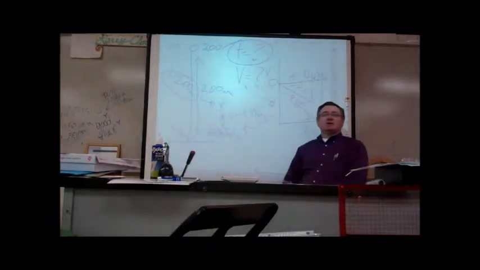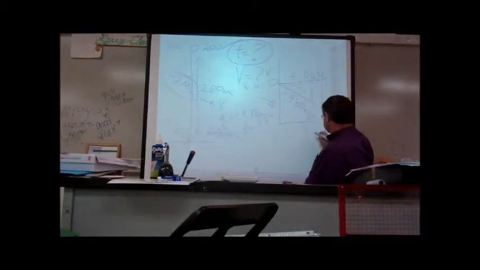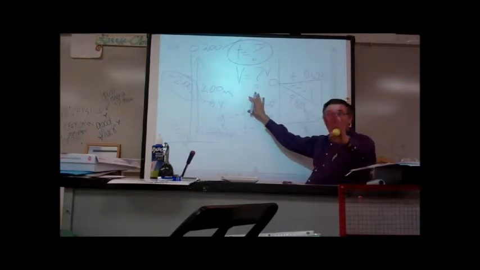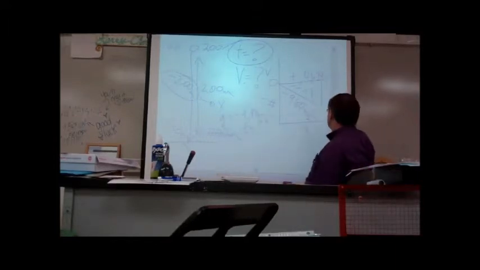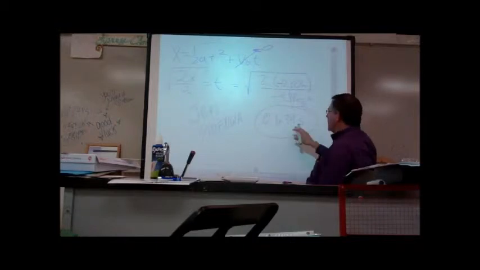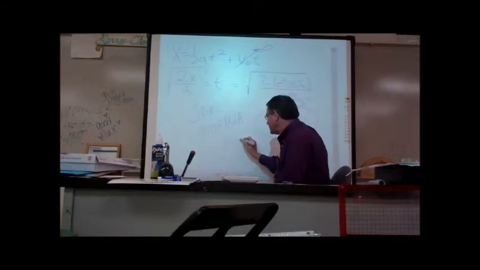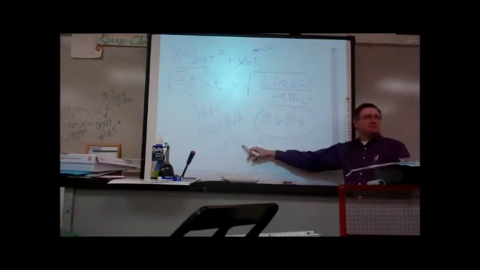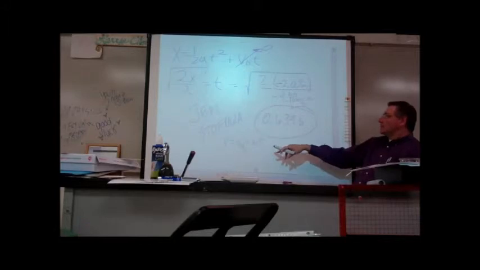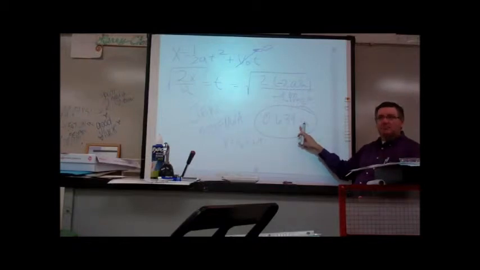So now we need to find the velocity at impact. So what can I do there? One option is, and there's a couple of ways you can do this problem, I'm going to show you both ways. It's a personal preference thing. So I need that velocity at impact. One option is that I can simply go, I know it falls for 0.639 seconds. And I know that V equals V naught plus AT. What's my initial velocity? 0, because I'm dropping. Do I know my acceleration? Yeah. Negative 9.8 meters per second squared. Do I know my time? Yep.